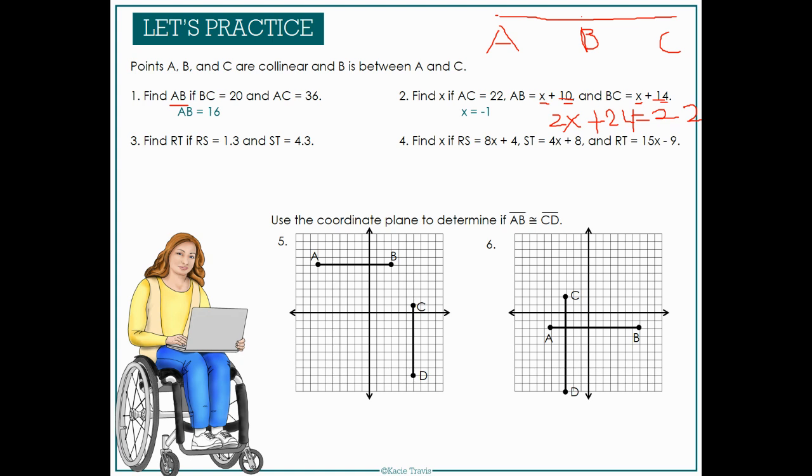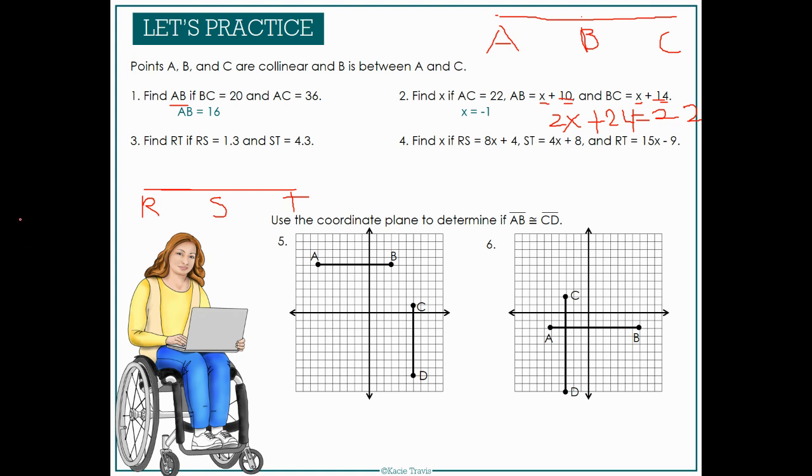Okay, so for the second set of points, they say RST are collinear and S is in between R and T. So just like how we did for ABC, we're having RST. So we got R goes over to T, and somewhere in the middle is S. Well, not in the middle, just in between them. Don't harp on the middle. All right. Now, if that's the case, we got all that information here.